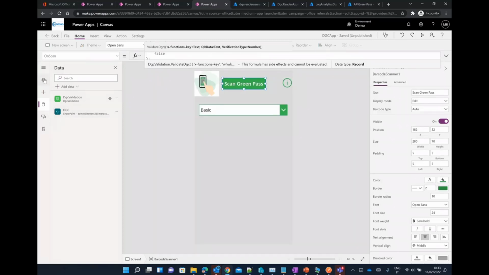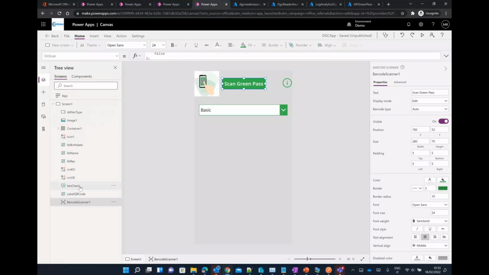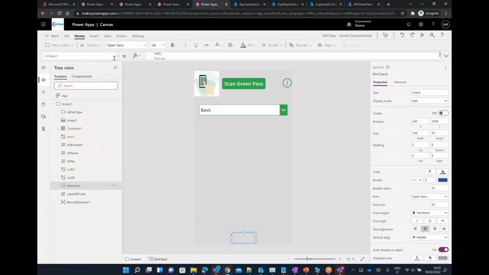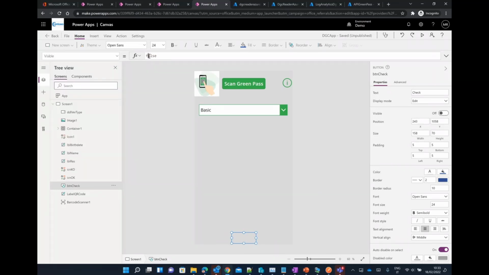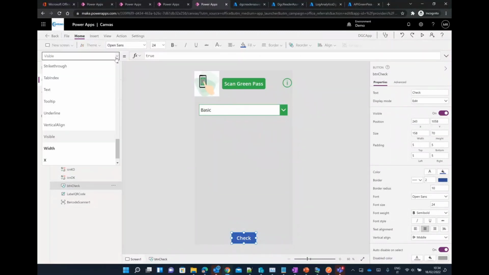In this case, because it's difficult for me to share my phone, I want to use this check button that simulates the barcode scanner.